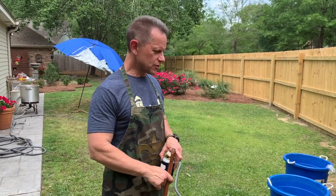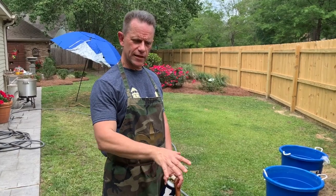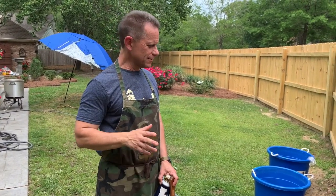After 45 minutes, you lift your strainer out, put it on kind of the ledge of the pot so it can drain out, and then you pour them on the table, and hopefully you got happy faces and people with sinus issues after they eat your stuff.